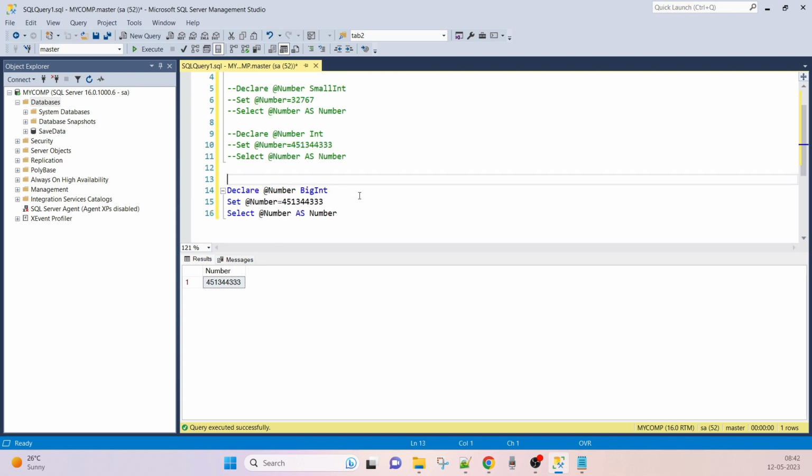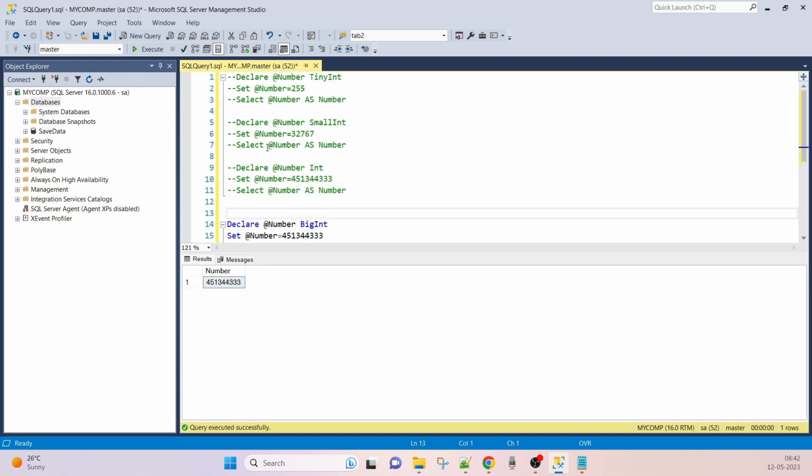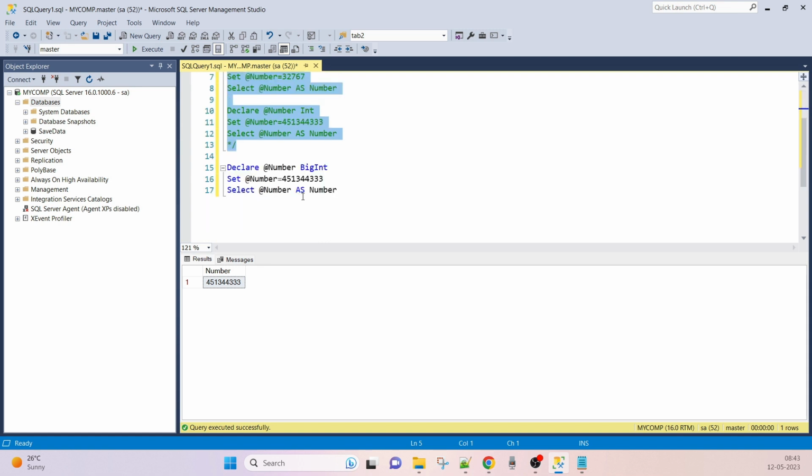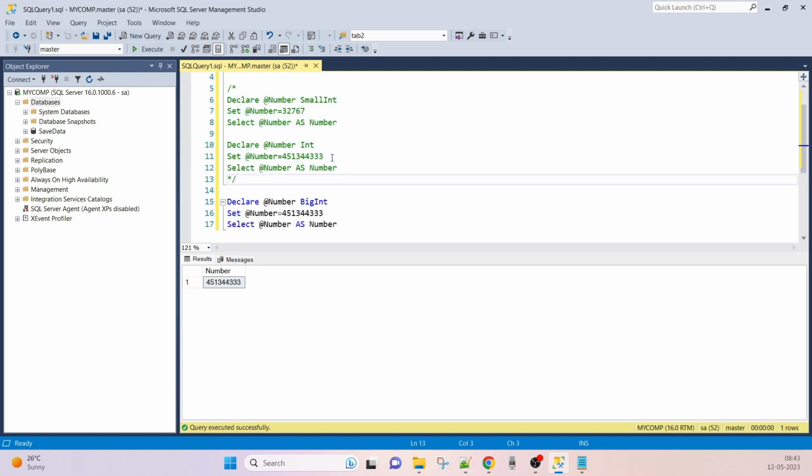In SQL Server, you can make a comment for a single line with a hyphen hyphen. Or if you have to comment multiple lines, then you use slash asterisk, and close it with asterisk slash, and within this we write the code which is the comment section.